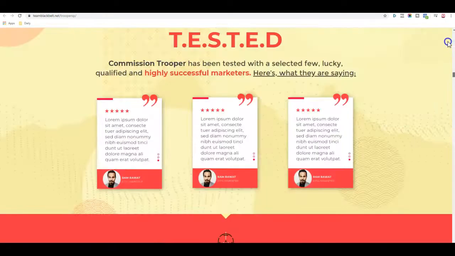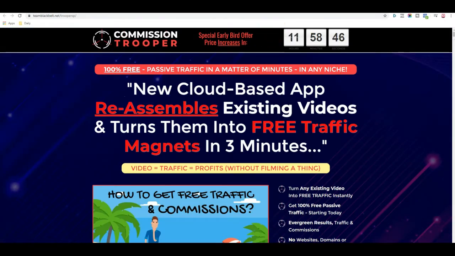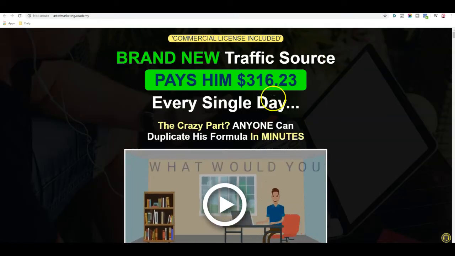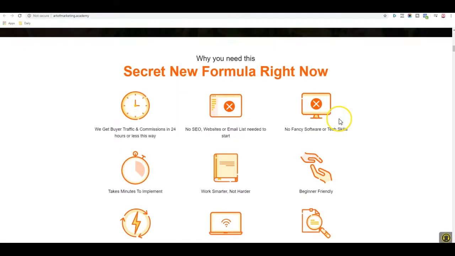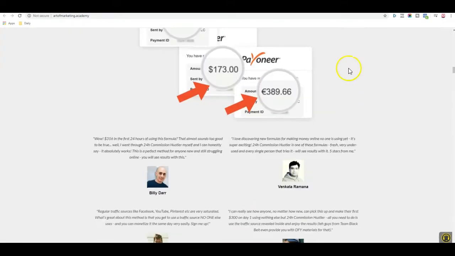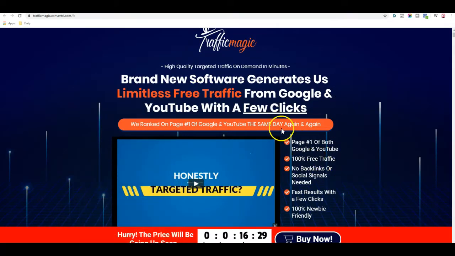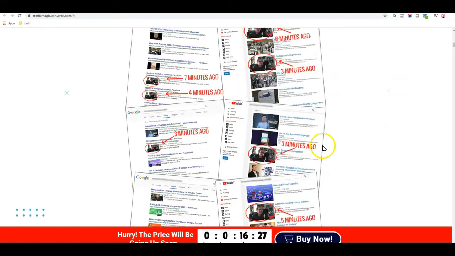Equally, if you look at the sales pitch here, Art Flair and his buddies release one of these products every single month without fail. And if you look at all these other products, they're all identical. They're all exactly the same. Same thing: secret software that's supposedly bringing you traffic immediately. And hey, presto!